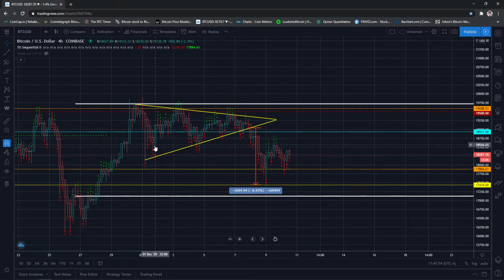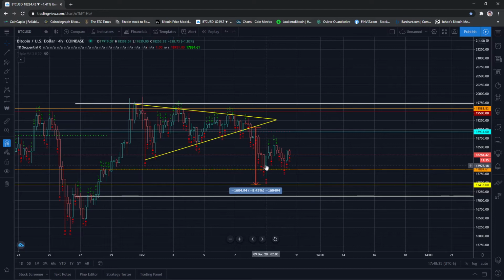We did get some selling off. We got a little wick, but then price went back up, and then we started forming this triangle here. So, question: did we get to the target? We got within 1.5%. Is that good enough? Time will tell. Since this 9 provided support, if we get a 4-hour close below the 17,884, we are most likely going to go lower. Right now, we're right around 18.3.